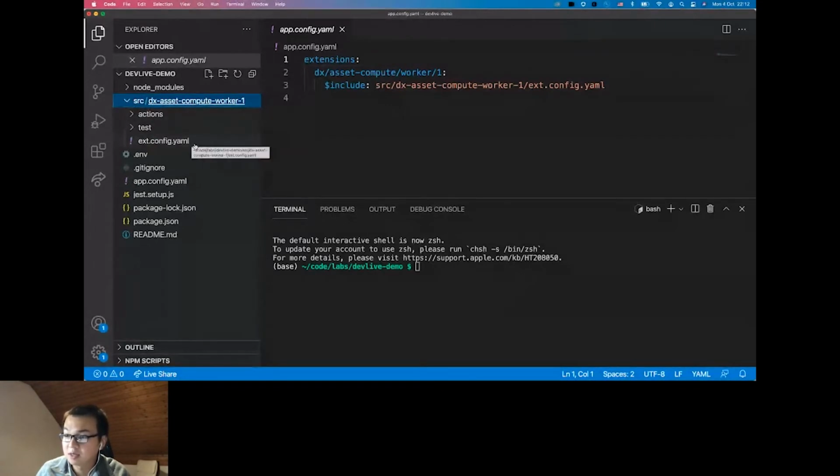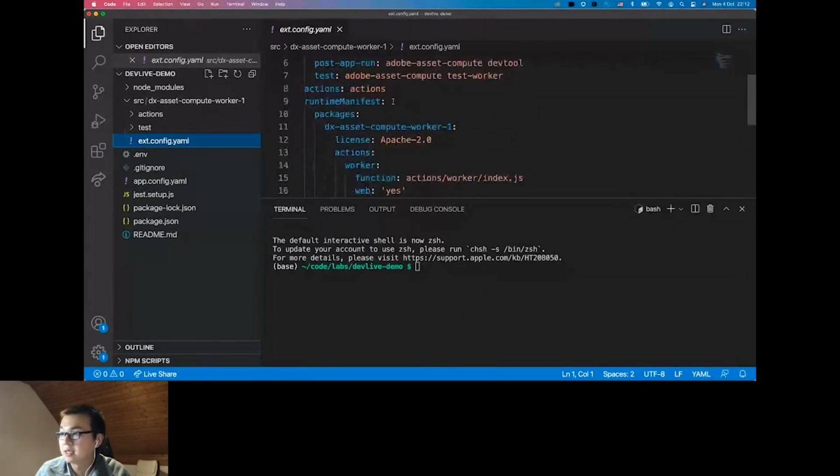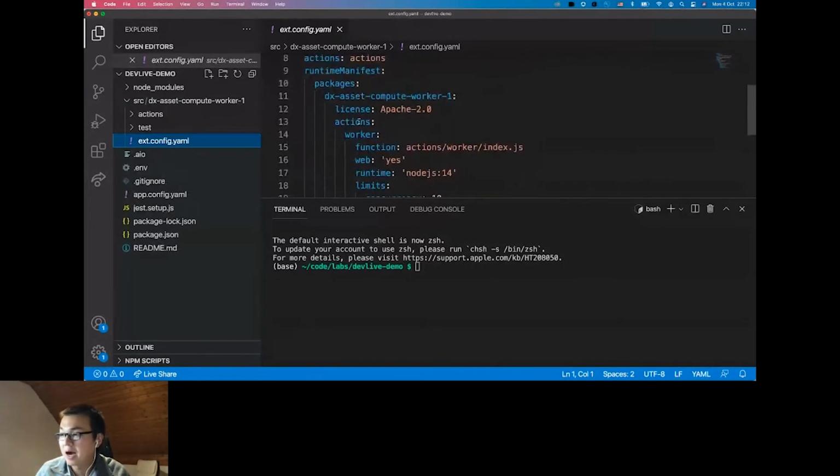In the extension, there's the extension config YAML file that contains more details of your extension. Those include operation, worker process, the custom hooks for running the application locally, as well as the folder where the backend actions are located, and also all the I/O runtime actions that are defined here to run your custom workers.